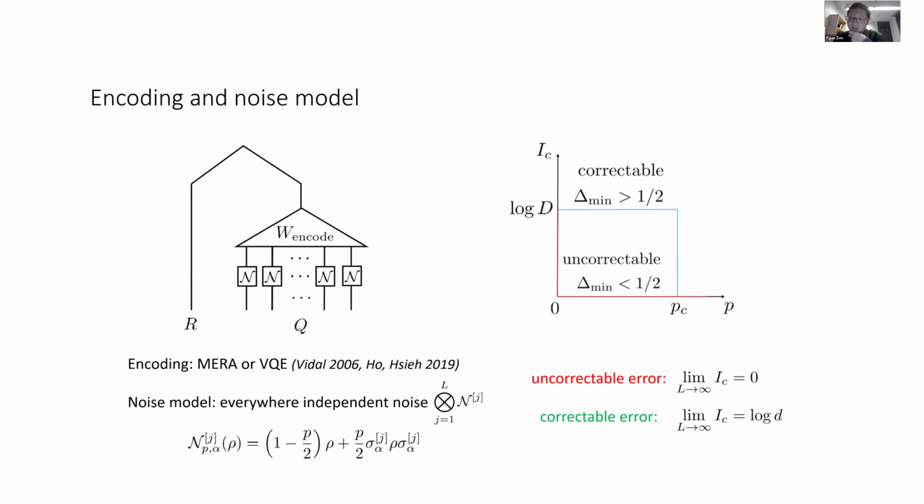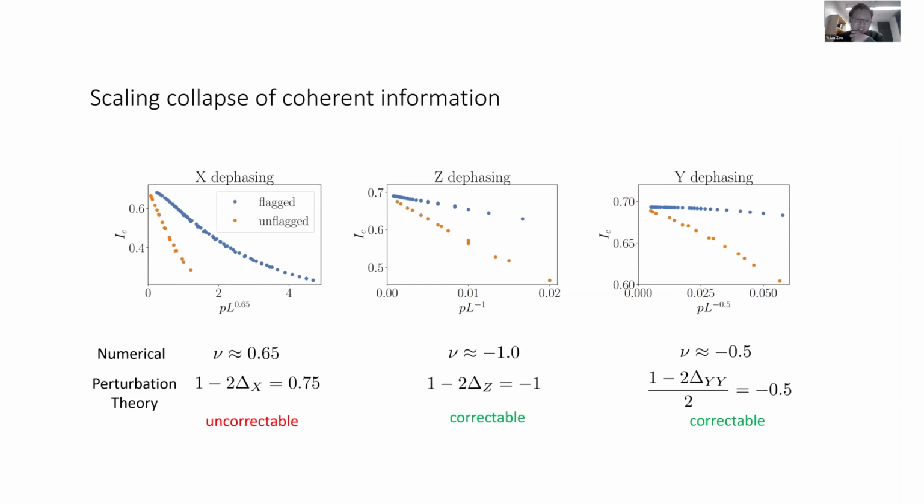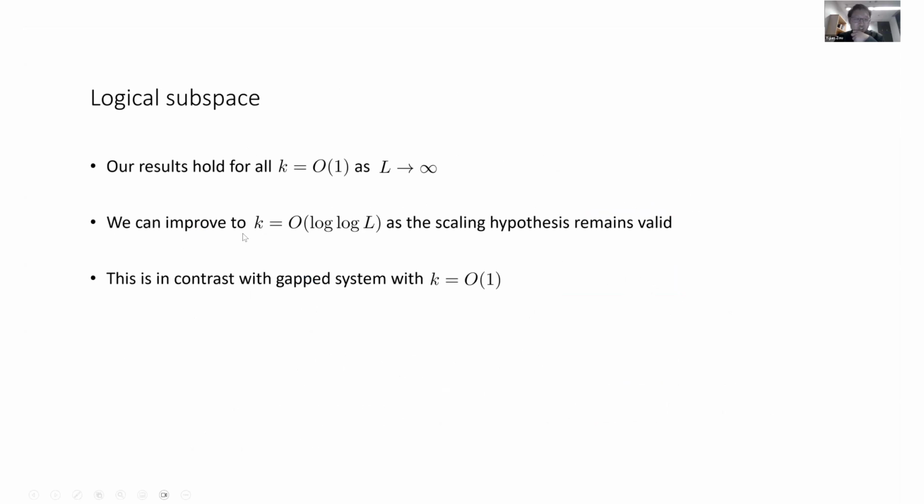You fix it. So your code rate is going to 0 then. Yeah. But how could you scale the number of logical qubits encoded in a way that also diverges with n? Yes. So you can choose k to be order log L. That is what we can prove. Yeah, it can increase, but not too much. You cannot have a finite code rate. I see. Thank you.